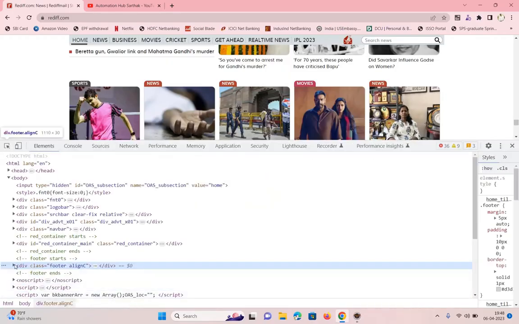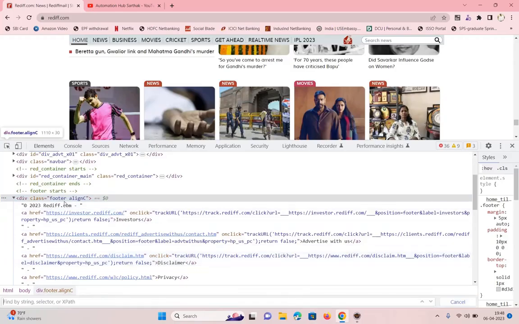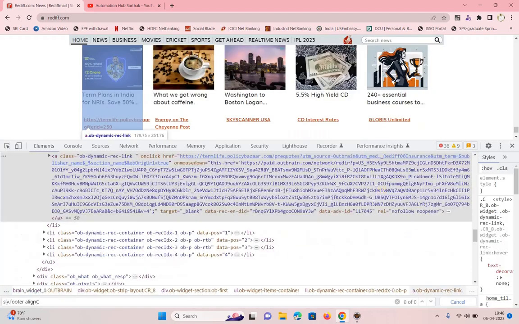It is a footer align C, and you will see these are the links that are there, Investors and all. So either I can copy this class value and I'll write div dot, paste this. So right, save dot, sorry guys.